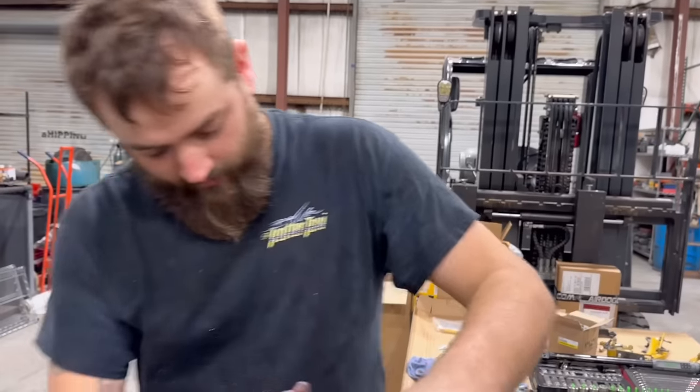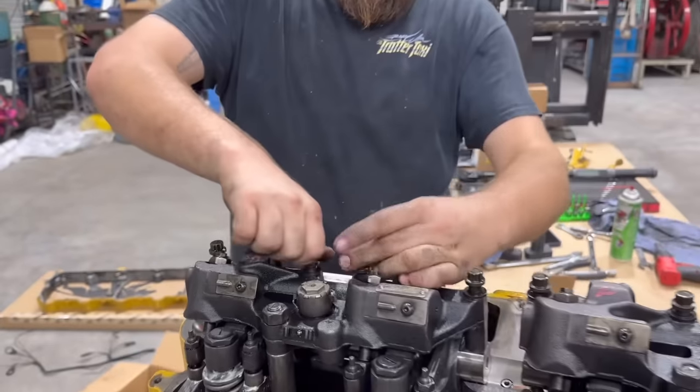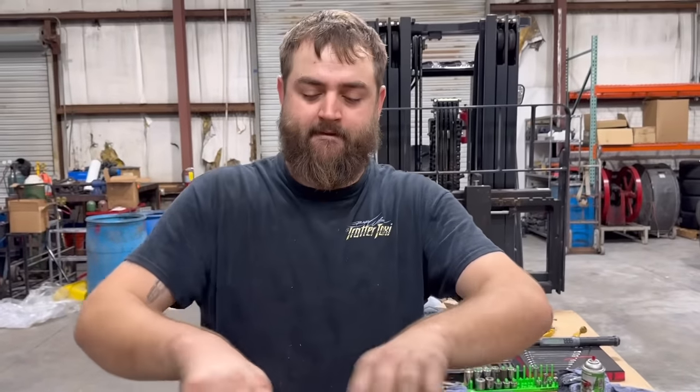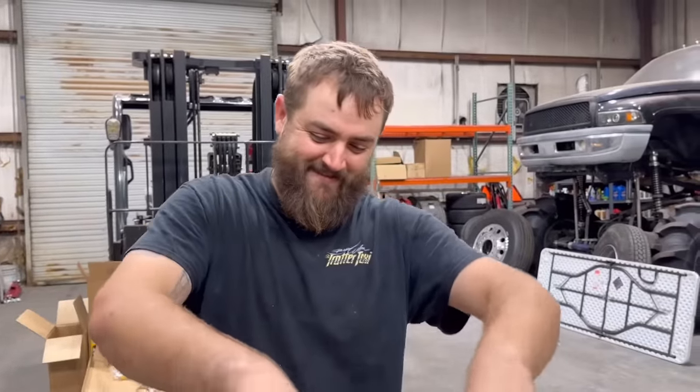It's gonna be so easy to run an overhead on this thing without this upper valve cover on. Oh my goodness. You know how to do that, Ryan? When you said overhead, it just went right over my head. He's got jokes.